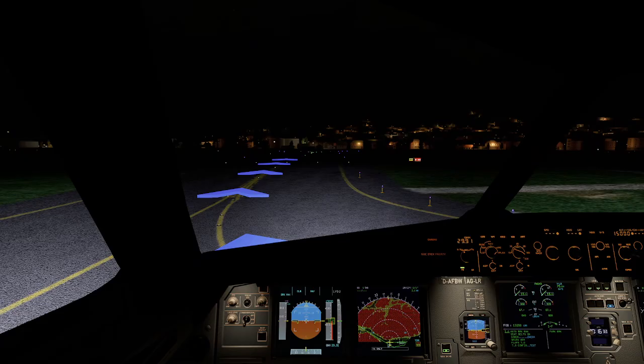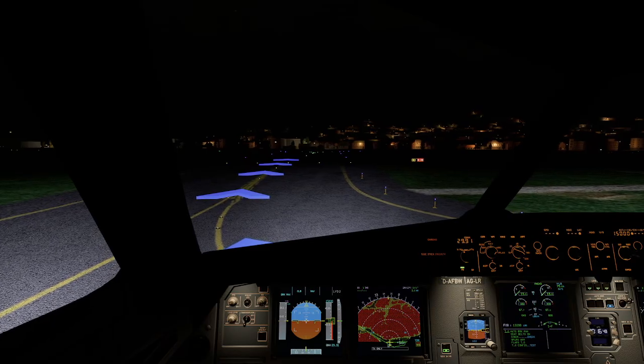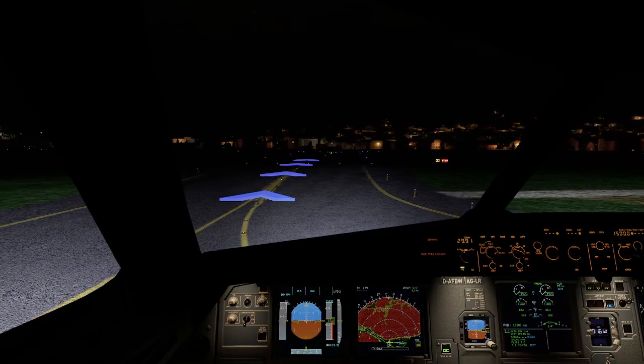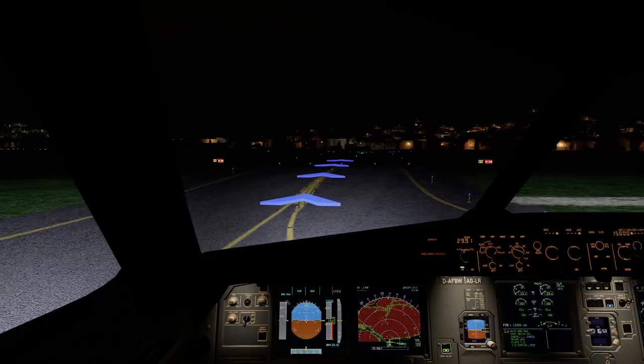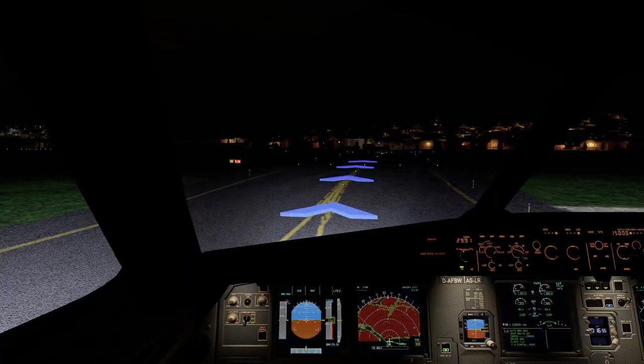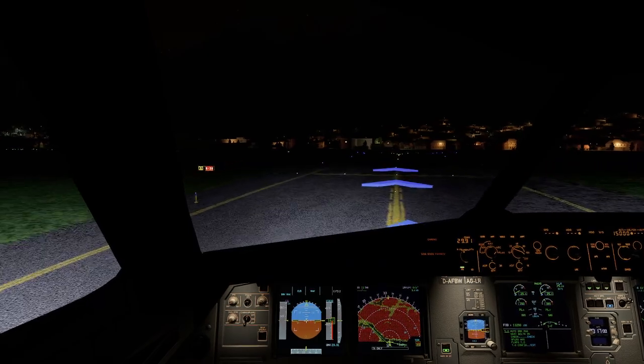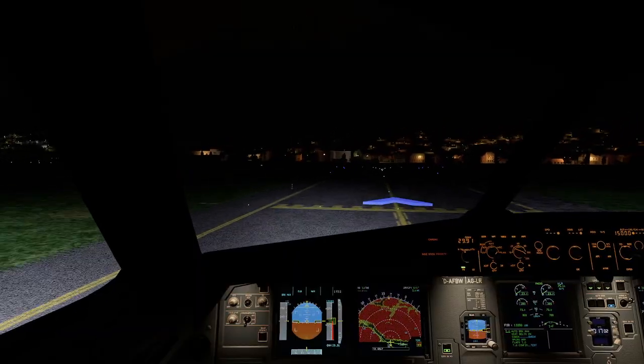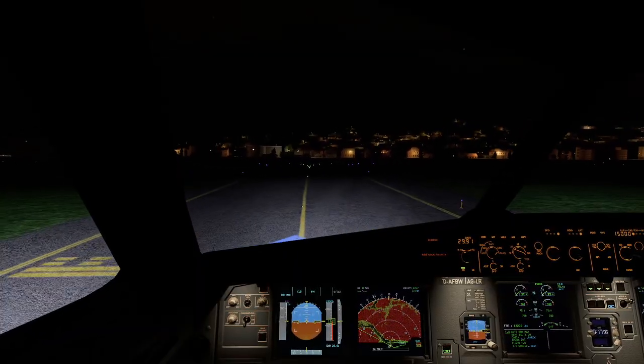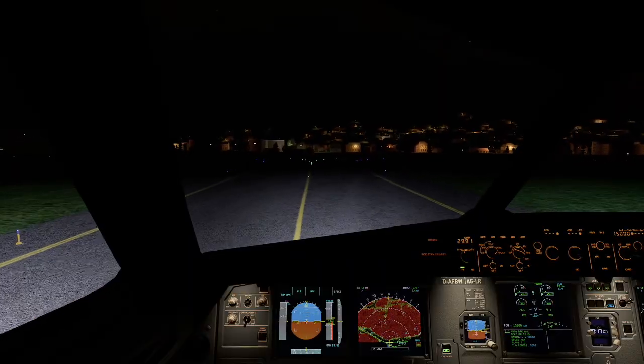So I have my settings to where my co-pilot, aka the AI, is doing all the radio work and also giving me indicators of where to taxi. So you can see those indicators right there. Let's go ahead and make it to the runway and get out of here. If you're wondering why I haven't input that last bit of information yet, it's because the radio will give it to me right before our takeoff. They will provide all of that.